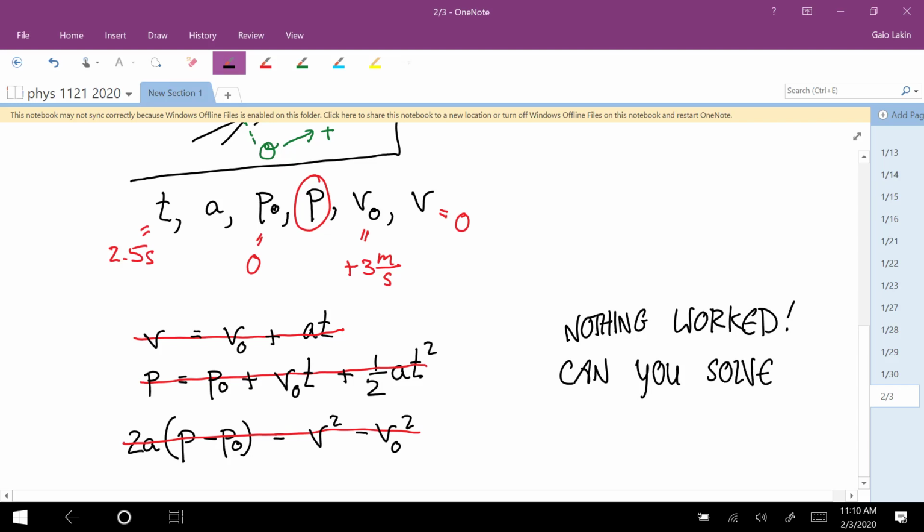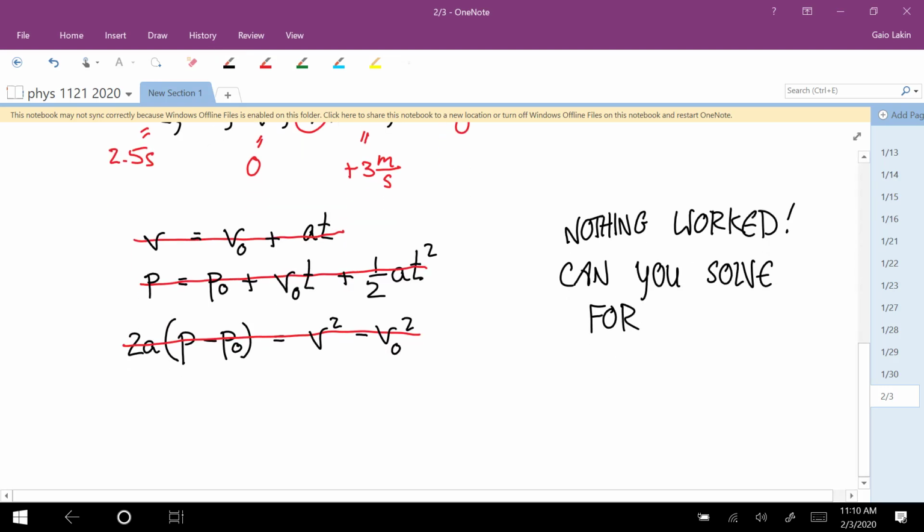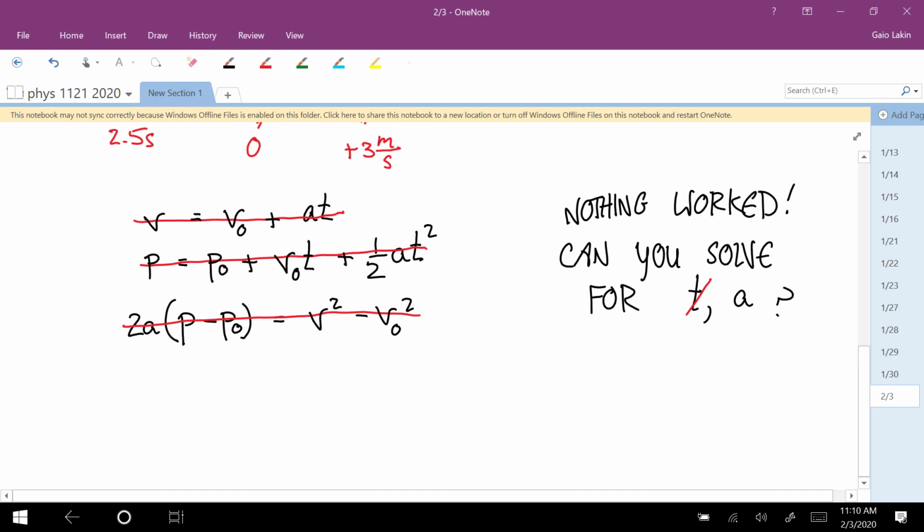You solve for usually the candidates for these sort of bootstrap variables, like you're going to solve for this variable and then lift yourself up by your own bootstraps, take what you just solved and plug that in. Usually the options that you're looking for are either T or A. Well, in this case, T we already know. So let's try to solve for A.